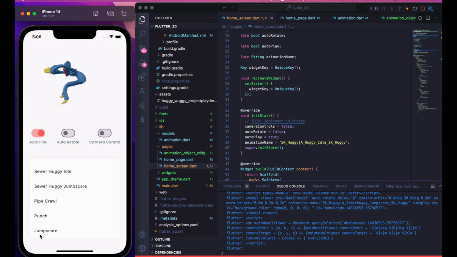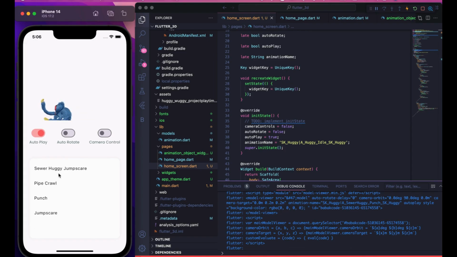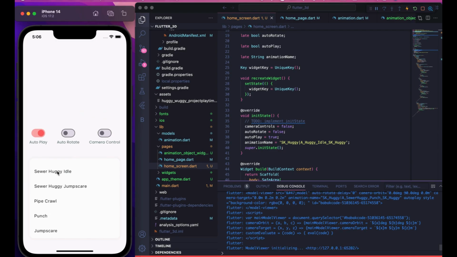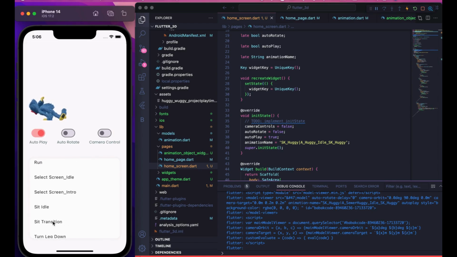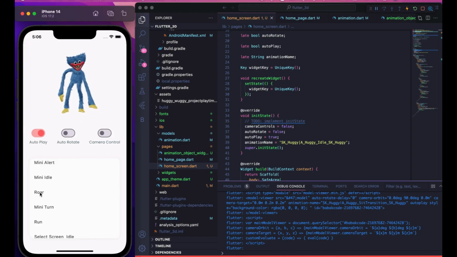He can punch too, yo. Yeah, he can punch. He got the punch. He got hungry, idle. And finally we have the sit transition. Then we have, oh, this one is good. This one the final one. Yeah, this is also good. I think this one will be the final one.